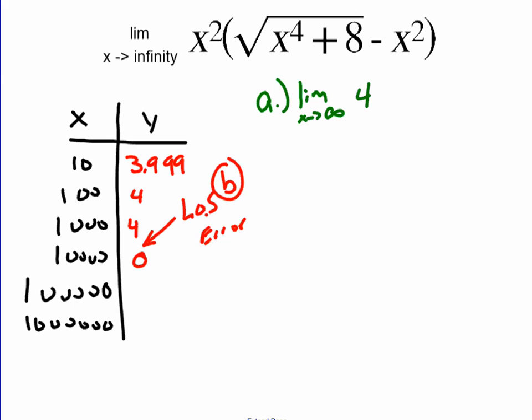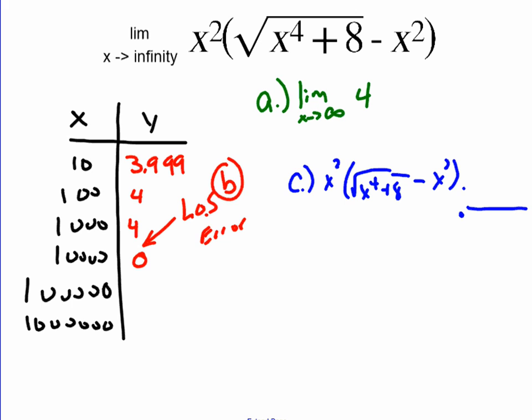So that's part B. So then part C is going to say fix it. So part C, that is not even close to a C. That's a number 5. So then part C is going to say fix it. So we take x squared times the square root of x to the 4th plus 8, and then that thing minus x squared. We want to multiply this by its conjugate. That's generally going to be our fix. If we can just algebra it out, then we might want to do that. But multiplying by the conjugate is generally going to be our fix.